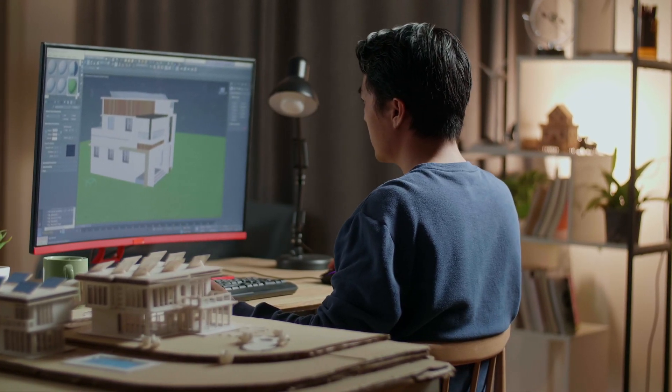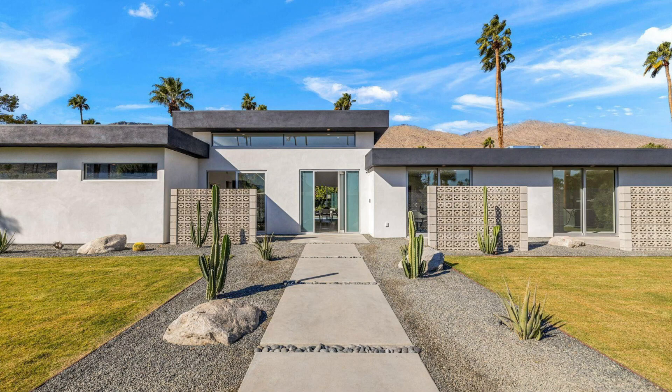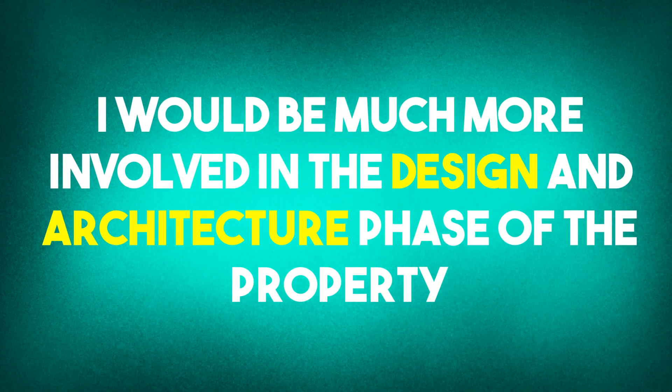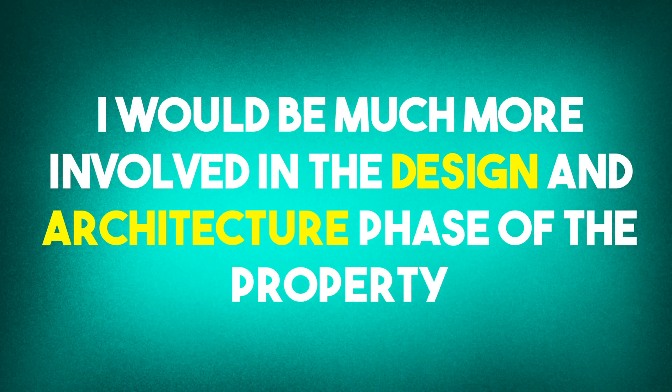The first lesson was really about my second partner's inability to move the ball forward. I had a lot of faith in his ability to design and execute on the property, but he didn't design it in a reasonable amount of time, and he didn't design it to include the panoramic views of the desert mountains behind the house. I don't understand why — he just wasn't as invested as I was. When I took it over, I had to make sure everything was on track every single day. What I would do differently is to be much more involved in the design and architecture phase before submitting to the city.